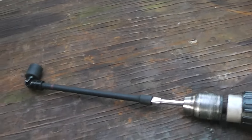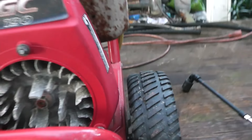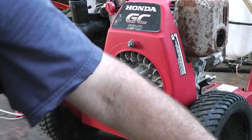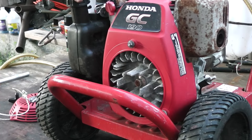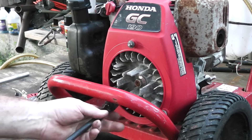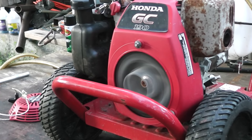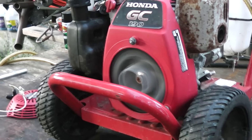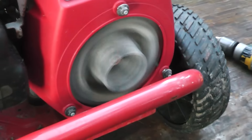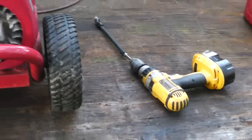If you've got a half inch drill it goes right on that thing. I know a lot of people will put a bolt in here, weld a rod in, or cut it — but you're cutting up some good tools that could be used for other stuff. Let's put this together. If you've got a half inch drill it goes right on, so let's put this on here, put it on the tripod, put the cap back on, turn this to run. They don't advertise motors in horsepower anymore — I looked this up, this is around a six and a half horsepower motor.